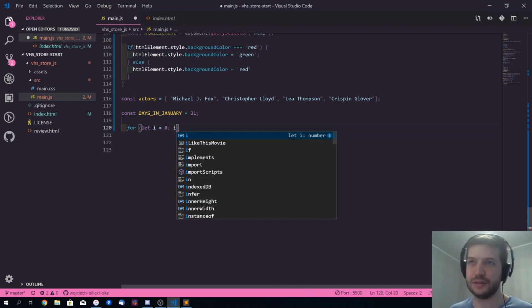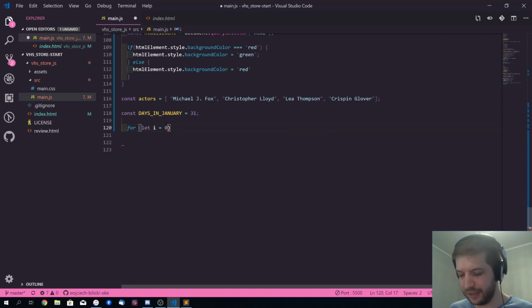Then there's the separator, a semicolon. I'd forgotten, okay, never mind. Then you specify how long your loop should go, or rather, what is the expression that should stop your loop.